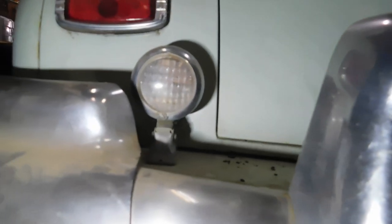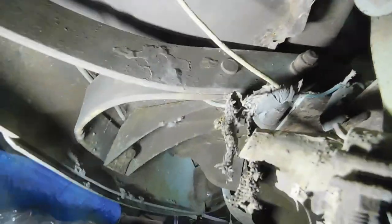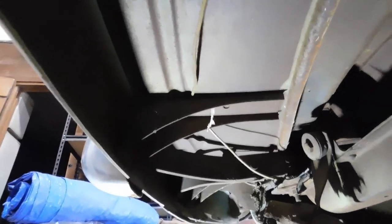And you can see they used a mixture of older cloth wire and newer just plastic coated wire, and that is going up to, I guess, what they were using for backup lights. So what I'm going to do, I'm going to leave a little pigtail, sorry about the light, I'm going to leave a little pigtail and cut maybe 4 inches, so there's still wire sticking out of the light, and then I will contact the owner and see if he wants to keep his cool old backup lights or what he wants to do.